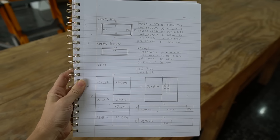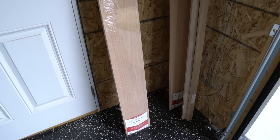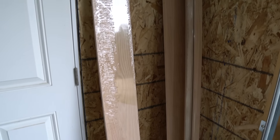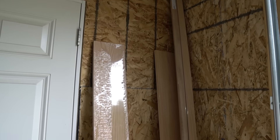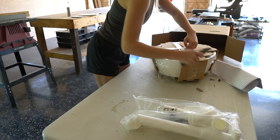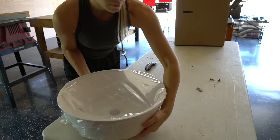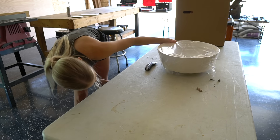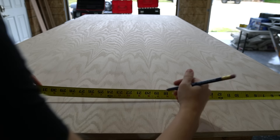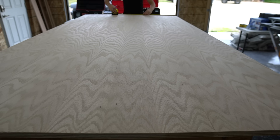For this vanity I'm using one 4x8 sheet of 3/4 inch red oak plywood and a 4 foot by 4 foot sheet of half inch red oak plywood. I'm also using a few 1x2 and 1x8 boards. You can find the material list, cut list, and project plans on my website. We bought this round vessel sink from IKEA for $130 and our lumber was less than $300, so I call that a major win compared to the $3,000 plus price.